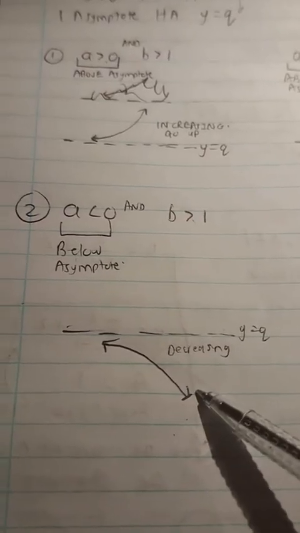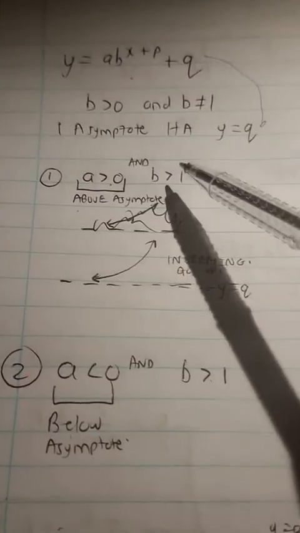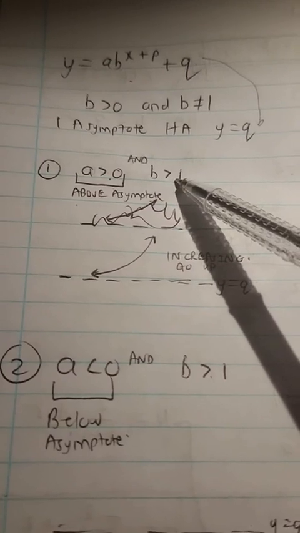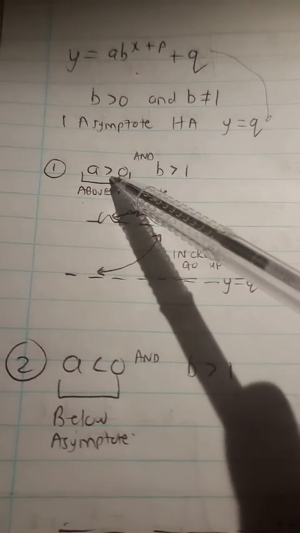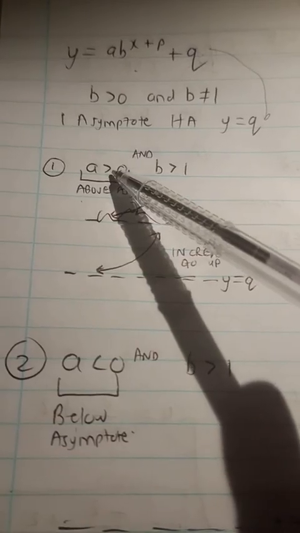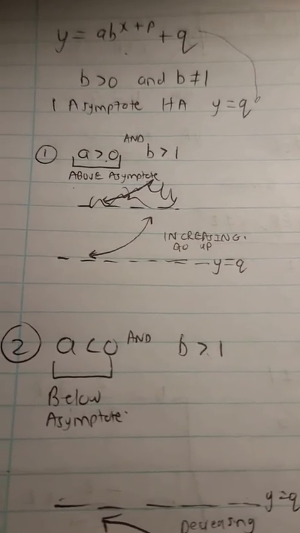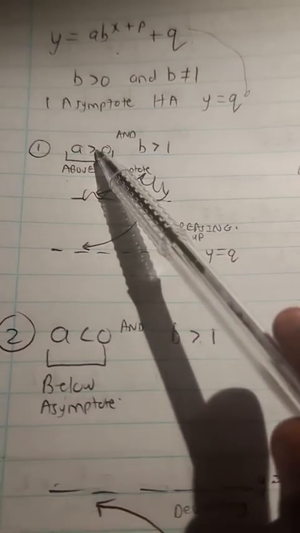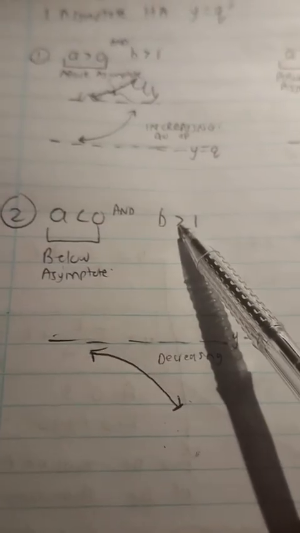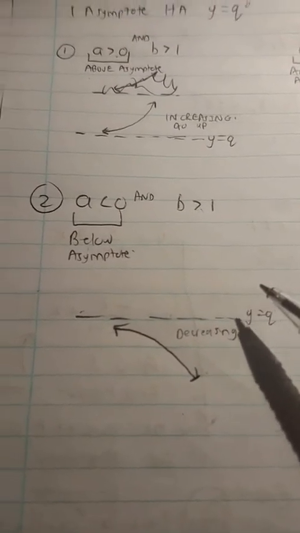So here b is greater than 1, we say increasing, but here when b is greater than 1, we say decreasing. You see? It's almost as if this conforms to what a shows us. We know that positive means sort of increasing. So that's why if b is greater than 1, we are increasing, since a is greater than 0. But if b is greater than 1 but a is less than 0, we are decreasing, situated of course below the asymptote. So let's always remember that.